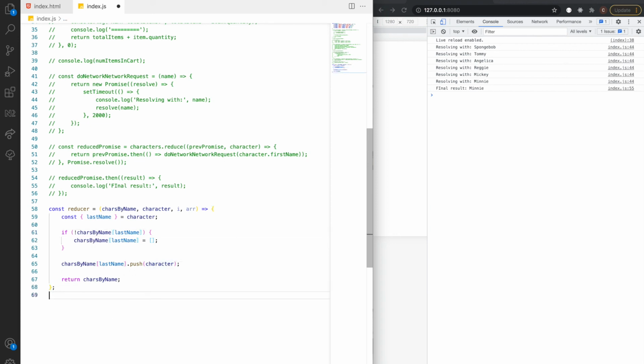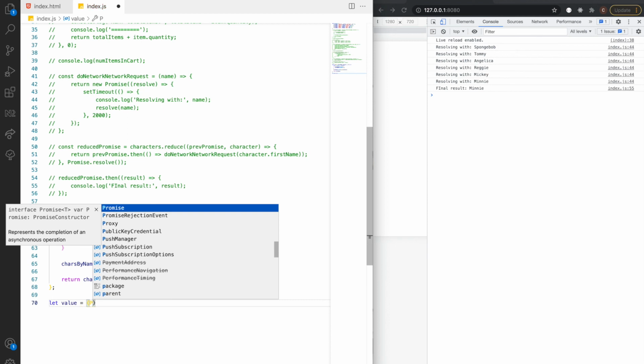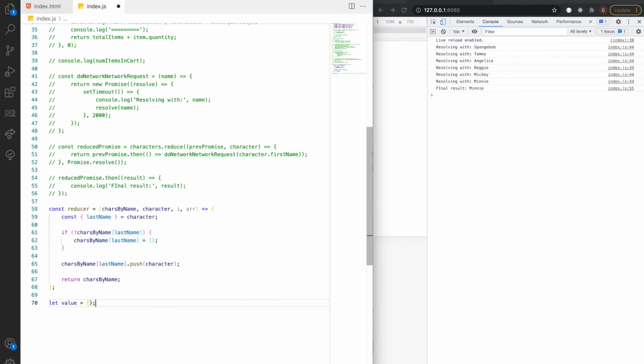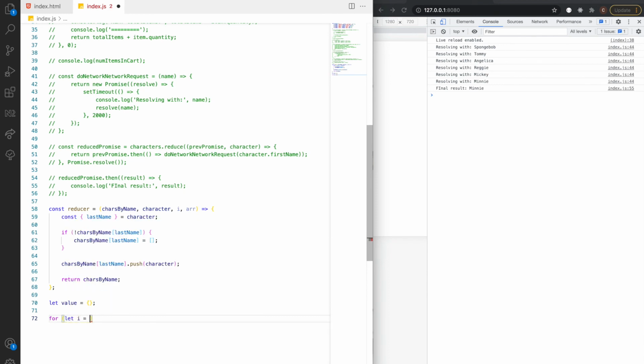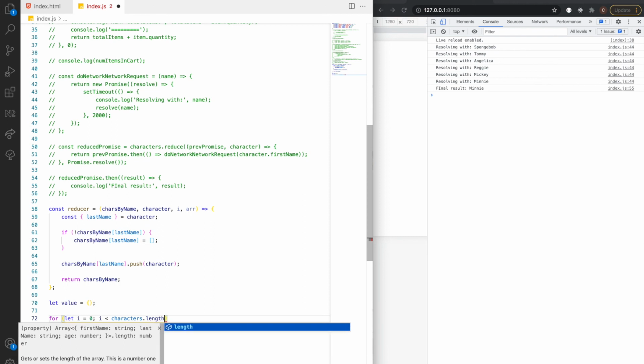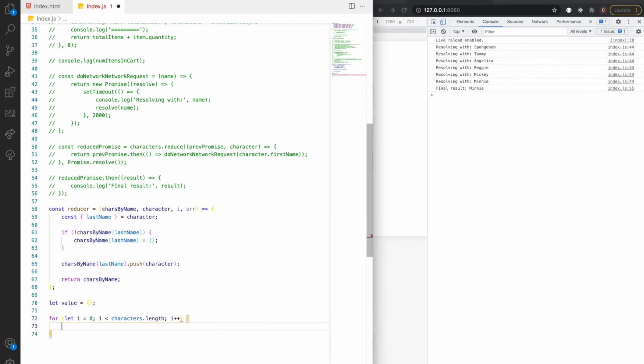All right. Now we'll add a let down here. And this is actually going to be our initial value. And then we'll bring in the for loop. Okay, here's where it gets crazy.